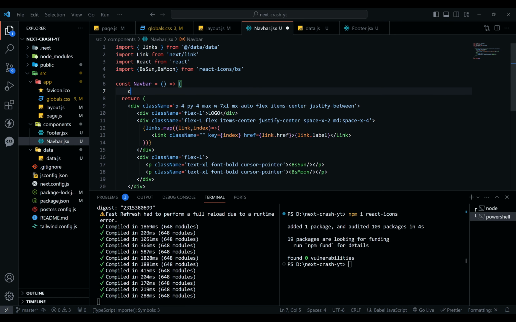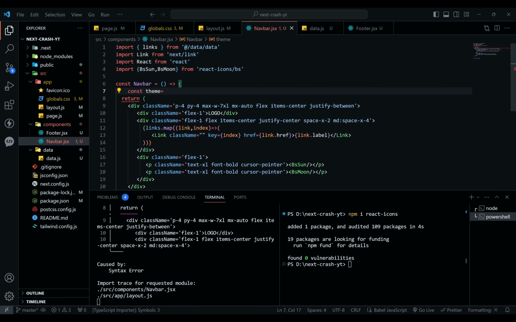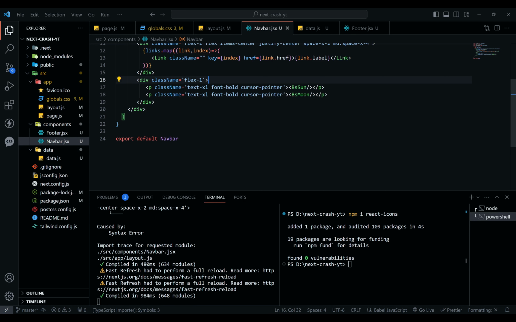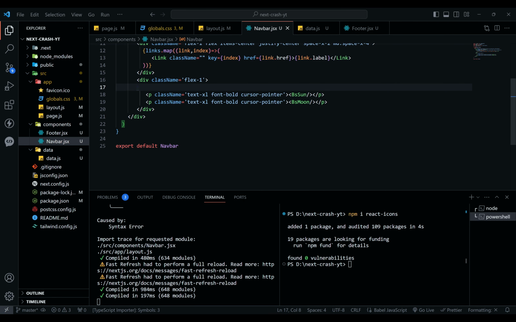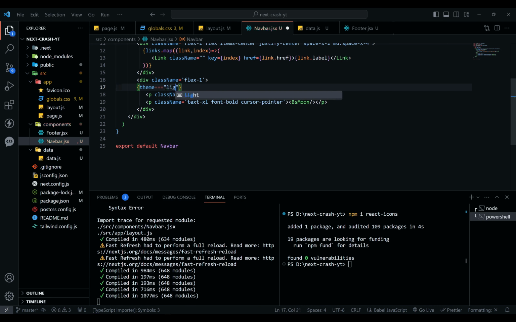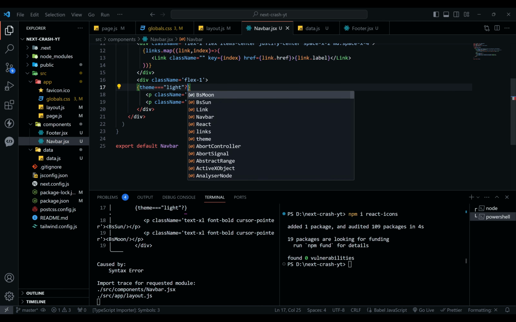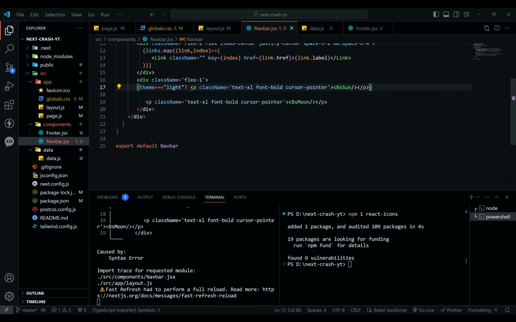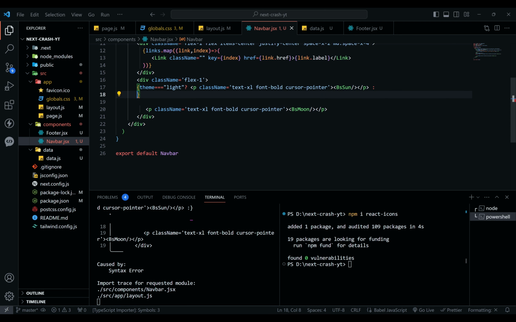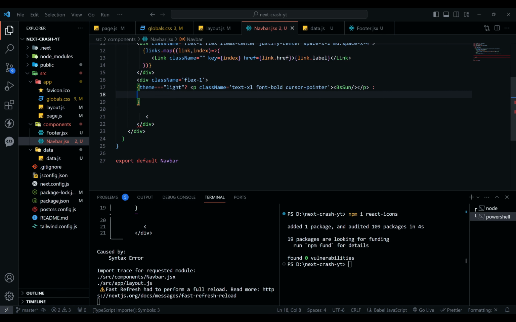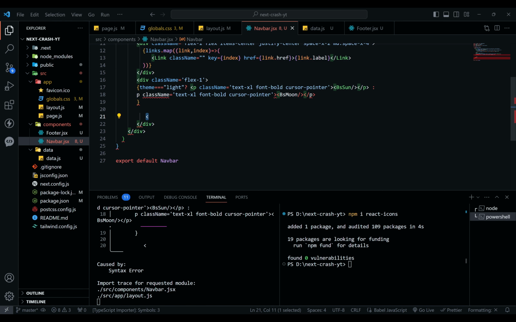Now let's create a variable, that is theme, and it should be initialized with the light string. Now let's use some javascript: if theme is light, just show the sun component, and if it's dark or anything else, just use that moon button.